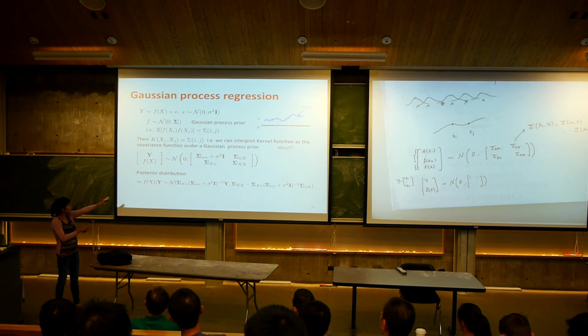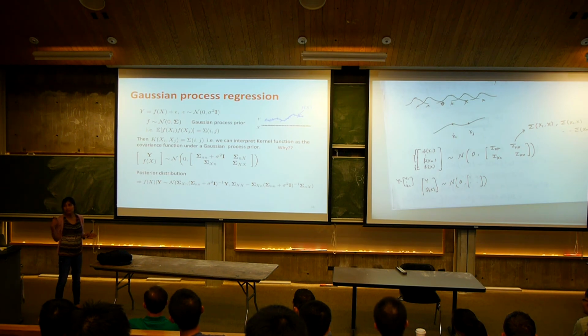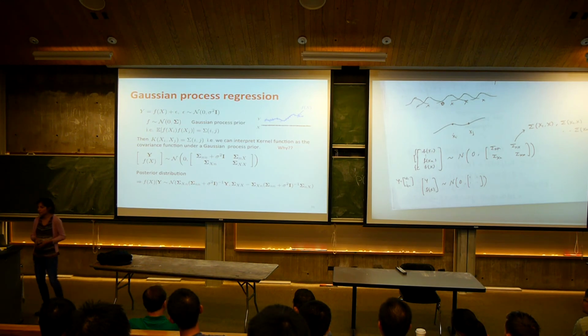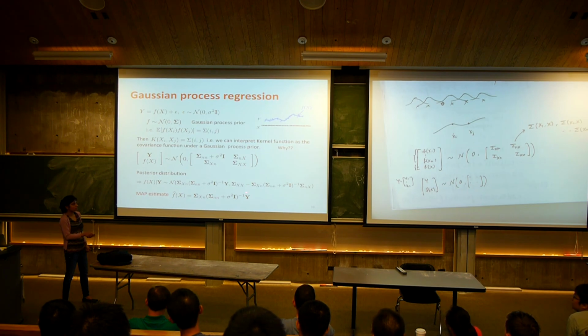So if I have to come up with a prediction for what f of x should be, what is the prediction? We do the MAP estimate, right? This is the posterior distribution, and what's the value which maximizes the posterior distribution here? It's a Gaussian distribution. What's the value that maximizes the Gaussian? Same as the mean, right? So our prediction is just this. Our MAP estimate of what the label f of x should be is just this quantity right here.